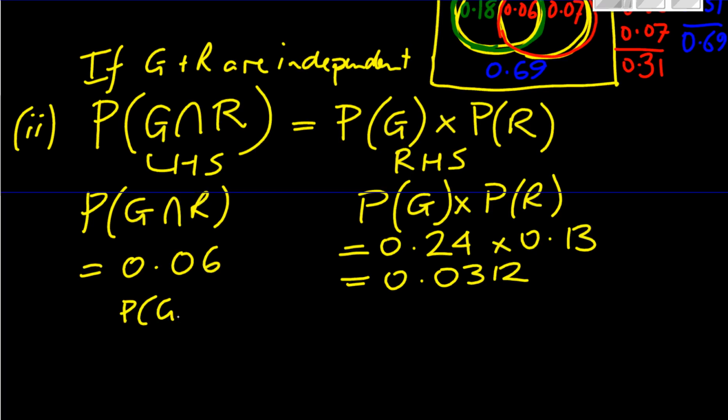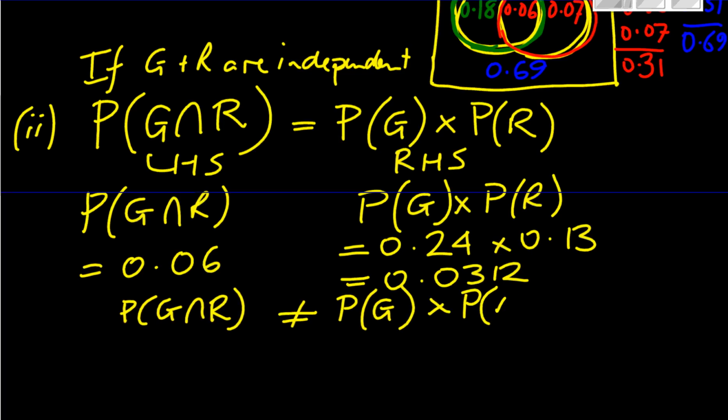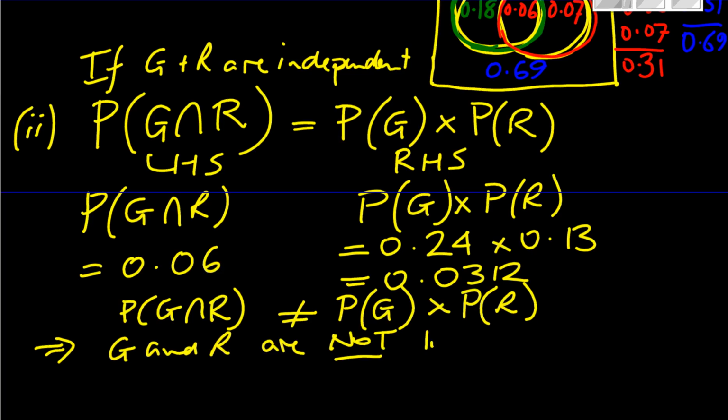So the probability of G and R occurring, from the figures we got, does not equal the probability of G times the probability of R. Therefore, G and R are not independent. Simple as that. You get 1 mark for knowing the process you're going to follow, by writing out the equation, which is a method mark, and 1 mark for carrying that out correctly. Not a particularly difficult thing to do.